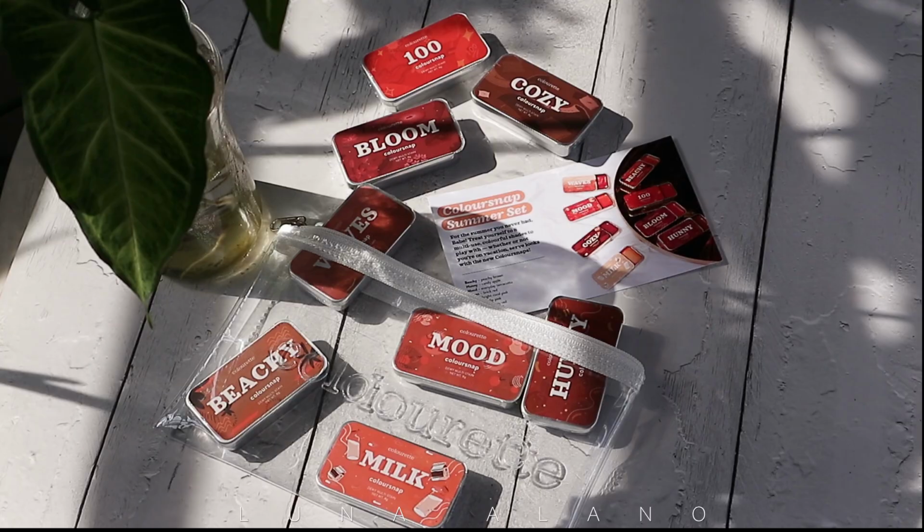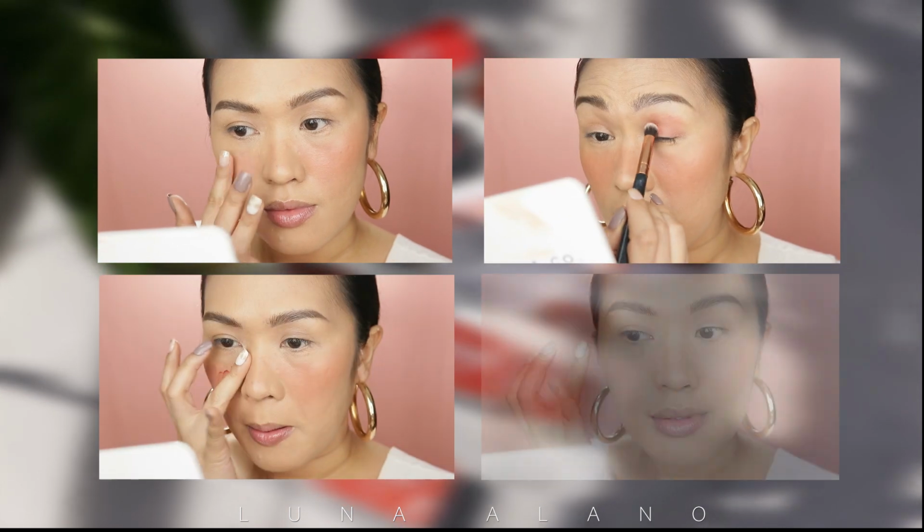If you want to see how I use this on my eyes, cheeks, and lips, the tutorial will be at the end of the lip swatches.